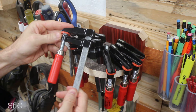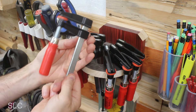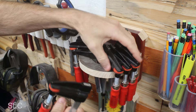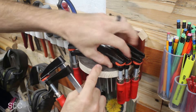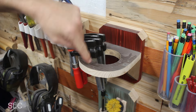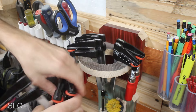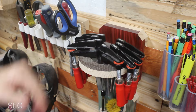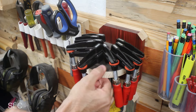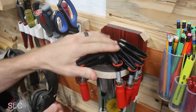I do want to show you one of the last holders I did make. Not too long ago I picked up a bunch of these little clamps. These could go in individual little slots, but that could take a lot of work. So instead, I just built a piece of wood that comes out with a hole in the middle, and this allows me to throw these over the edge and have easy, quick access, but they're relatively secure in place — as long as I don't try to take this off the wall and move it around, they're not going anywhere.